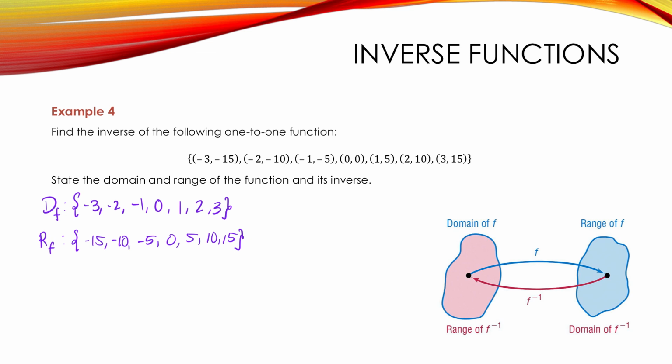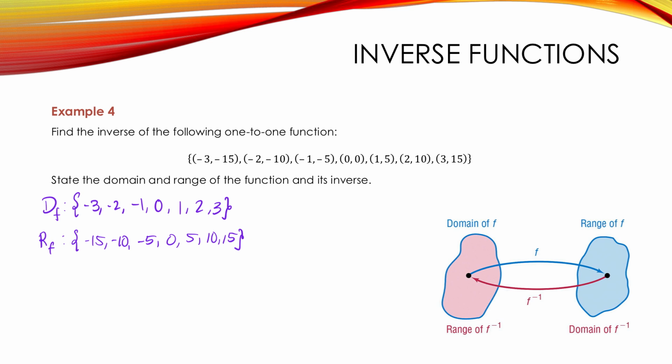And the interesting thing about inverses is that they're undoing x by doing the same operations to it that they gave to y, which means going the opposite direction. Whatever operations we do to y should give us back x. So operations on x give us y, operations on y give us x. It sounds like what's happening is we are inverting them. Maybe this is where the name inverse comes from. We're going to invert the x and y values. Essentially, graphically, this is a reflection over the line y equals x.